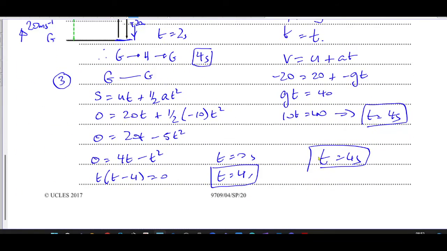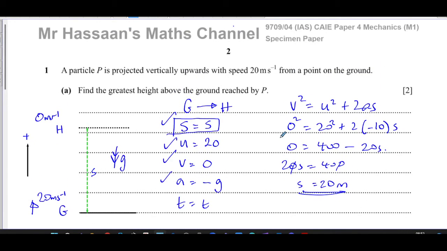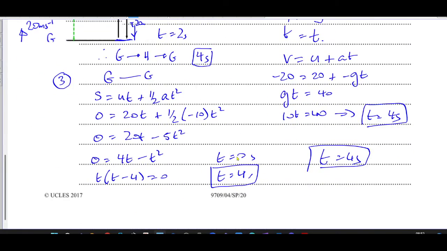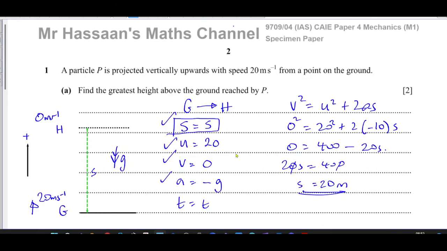Right, so it's quite a simple little example of acceleration, vertical motion due to gravity. So I hope that was clear. And as I said, I'm trying to explain things in a bit more detailed way rather than just being a talking mark scheme. Okay, so I hope that was clear.